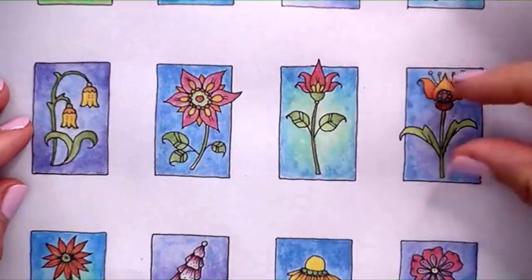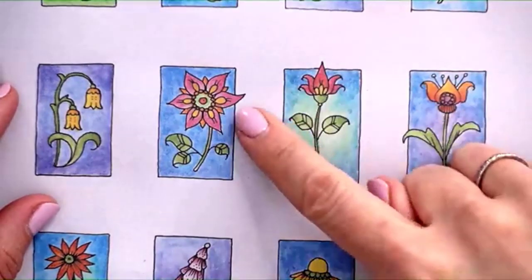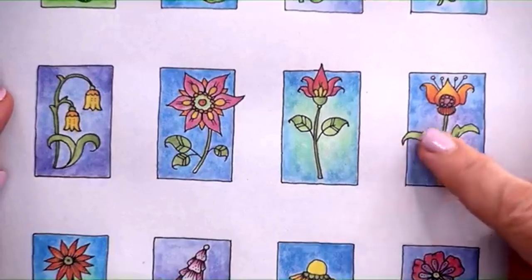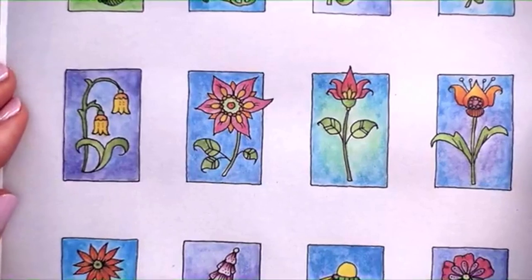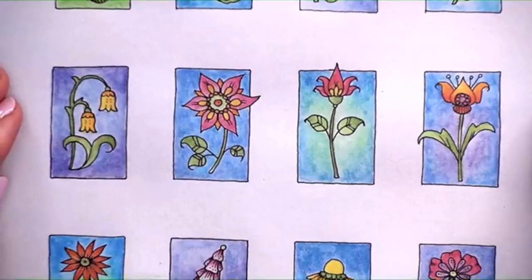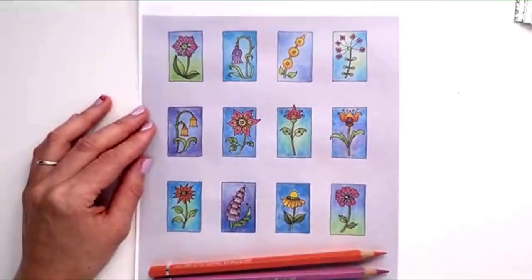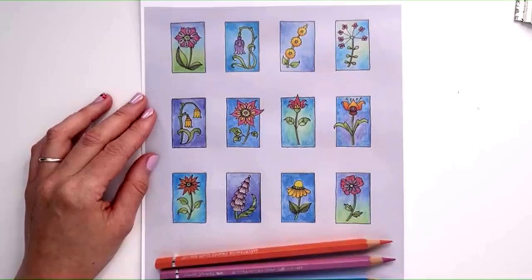Although in the tutorial I said stay within the grid lines, it's super pretty when it just escapes a little bit. I don't know if that was intentional or if she was drawing and it just sort of escaped a wee bit and she went with it, but there you go. That just shows you how you can take a method and do something completely different. How lovely is that? And how quick must you have done that, because we just did this tutorial 24 hours ago. Well done. It's super, super pretty.